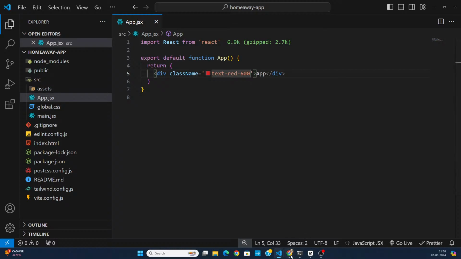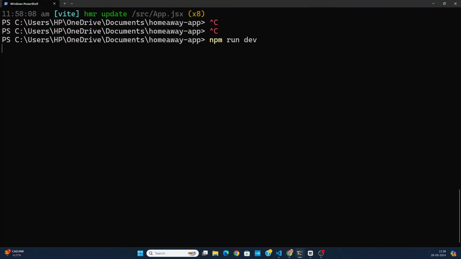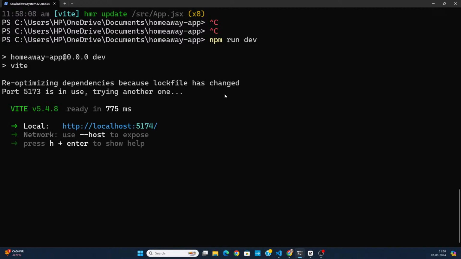And now if I just go back to my preview of the application, let's refresh it. This is localhost 5174, let me just confirm over here. I'm going to just restart my application after making all the changes. Yes, so now it's running on localhost 5174. After we refreshed, you can see the text color actually changed. So that means the Tailwind CSS setup is successful, and we are now able to use Tailwind CSS utility classes.